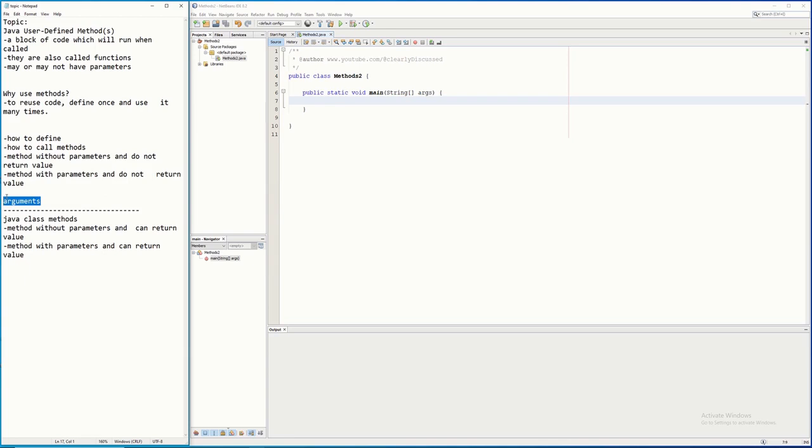So I think it will be better if you will watch that video first, part 1, so that you will have an understanding of the continuation of this topic. Okay, so because here I will discuss now Java methods without parameters, but this time it can return a value. Okay, so I'm going to discuss this topic now. So methods that return value. In the previous part, or part 1, methods that don't return value. Those are the things that I discussed there.